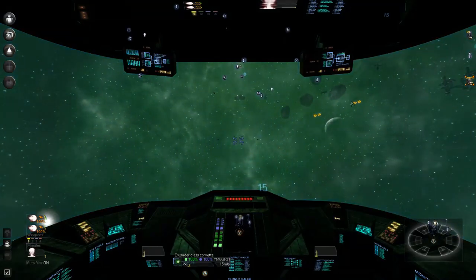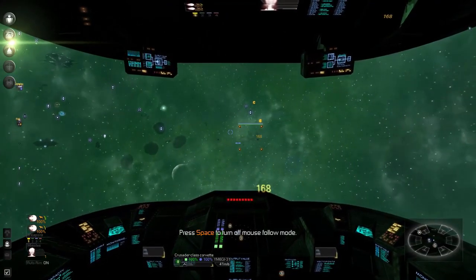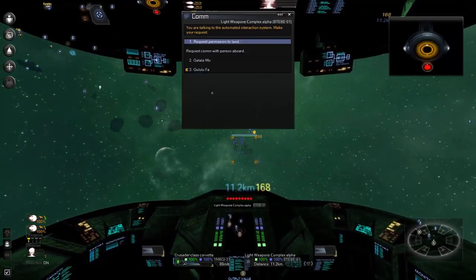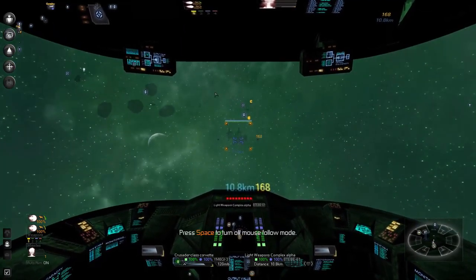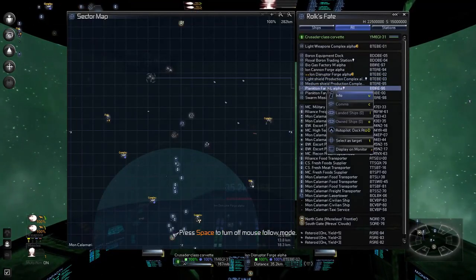Entering system. Rolk's fate. Okay, and yep, there it is, beautiful. Right where they said it would be. I have not seen anyone selling anything. Royal Boron Trading. Light weapons. You are talking. What do you require? Okay, so I have plenty of room for the cargo. Ion Disruptor Forge. Ion Disruptor Alpha. Forge. An Ion Disruptor Forge would be a good one to get. That's something I could always use.